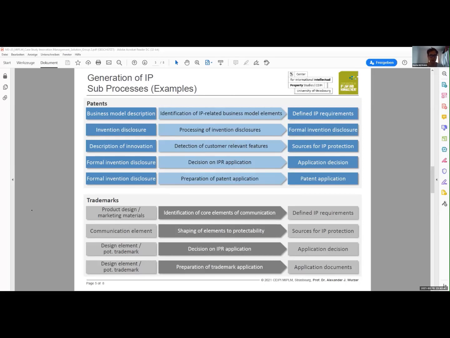And therefore, if we take the example of the second line here in the trademark sub-process, we have this unique communication proposition element that will be our input to shape the elements that we want to protect. And this should give us the direction or the intention to file our trademarks to support the brand. So maybe just to conclude on this part, this highlights how much trademark is oriented around what we want to communicate with the customer and the relationship we have with them.